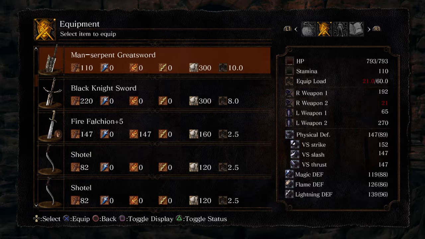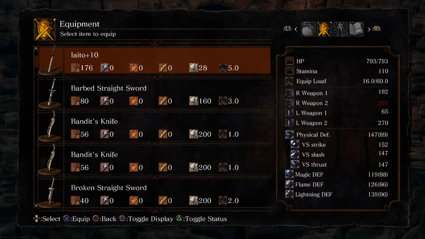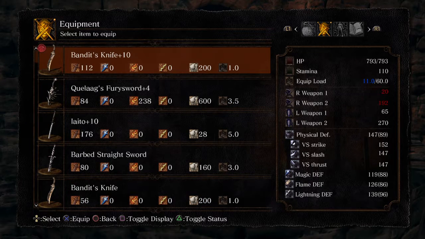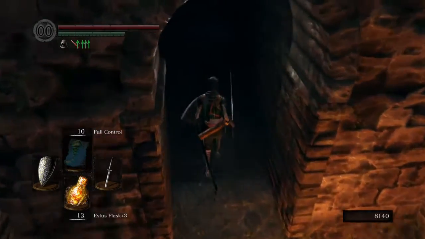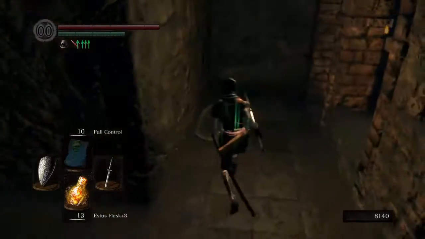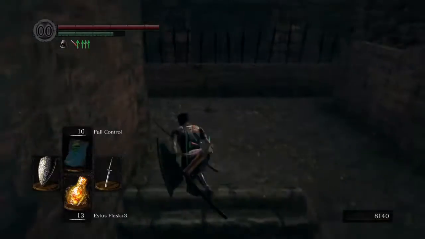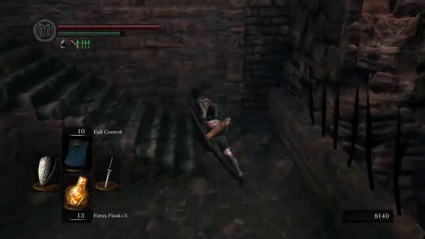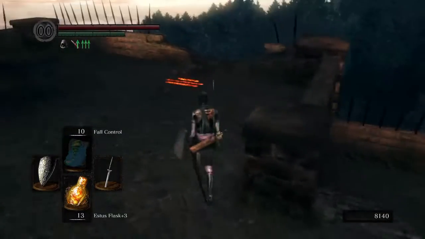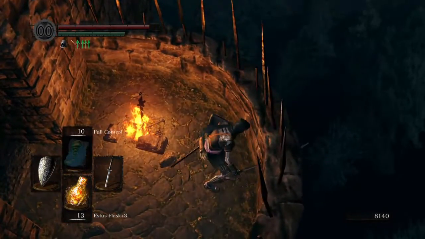So 304 versus 297. That is not huge. Interesting. Well, I'll try it out for a while. Oh, I need to go to... Actually, I have to go back to the demon ruins. Oh well.